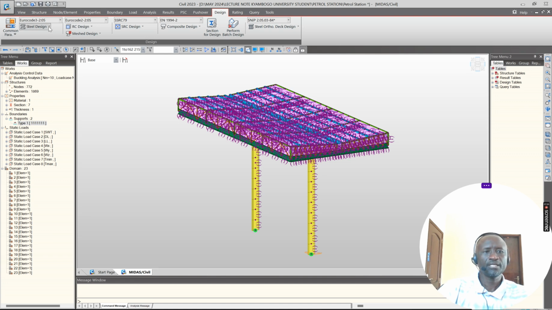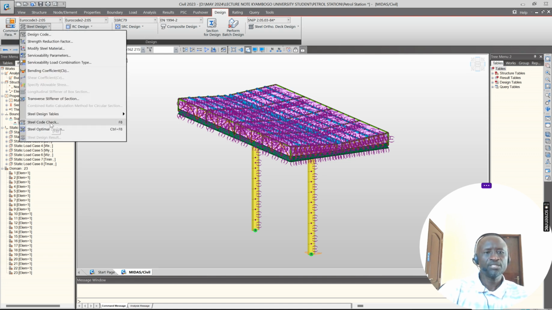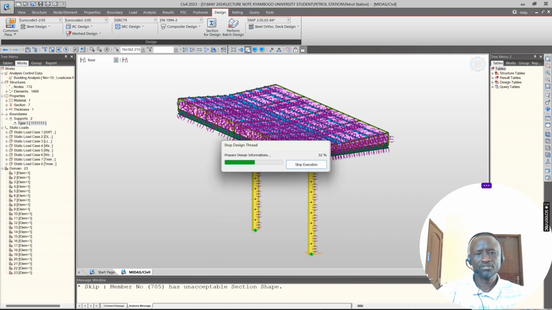default value. And then when you come down, the design is first we are going to do code checks. So we will design according to the code. Each requirement related to the steel will be checked accordingly, and you get to know all that. So you can go to the steel code check now.